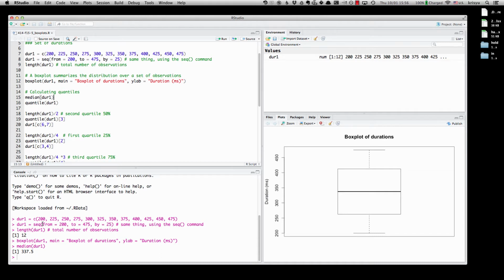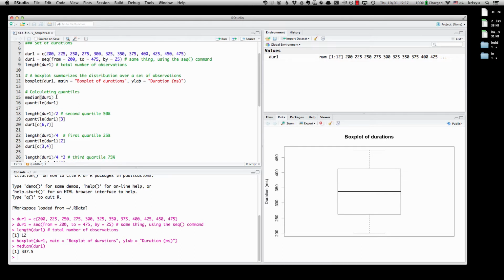Why is that? Well, if we go back to dir1 and we go through 1, 2, 3, 4, 5, 6, remember we have an even number, 12 observations here, so there's no middle number in this sequence of numbers, but we can take the average between the 6th and 7th number here, and that's where we get 337.5 down here, as we see in the console.